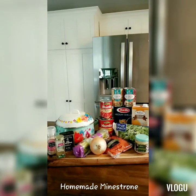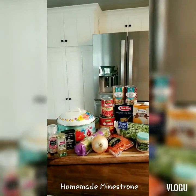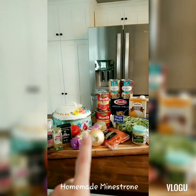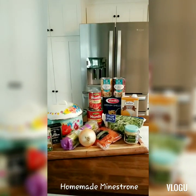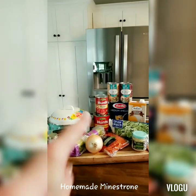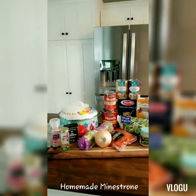Today we're going to make homemade minestrone soup. And this is what you're going to need to make the soup. You're just going to need some salt and pepper, some Italian seasoning, celery, onion, carrot, spinach, garlic, chicken stock, medium shell noodles, petite diced tomatoes, tomato sauce, kidney and navy beans, and that is it.